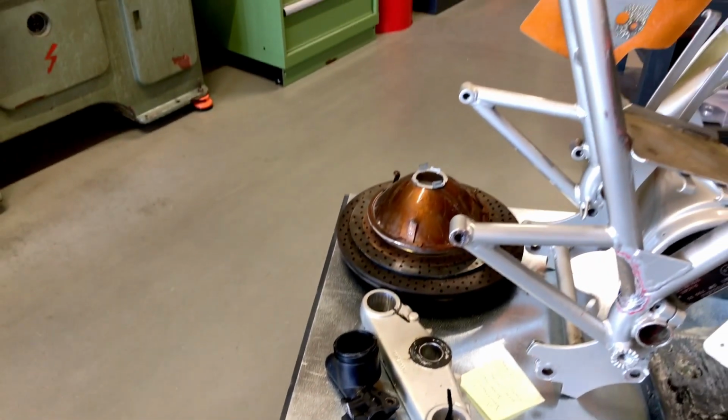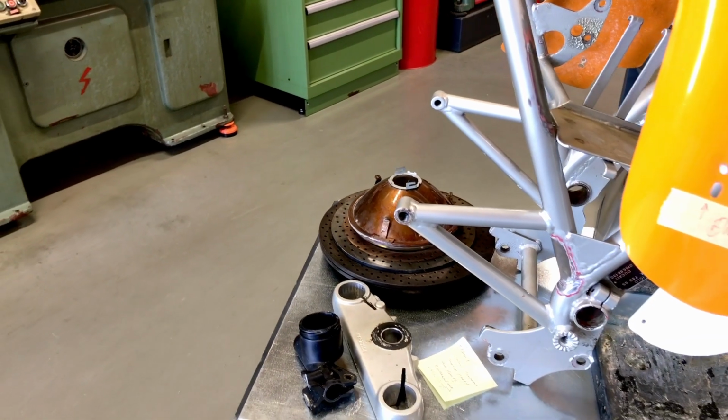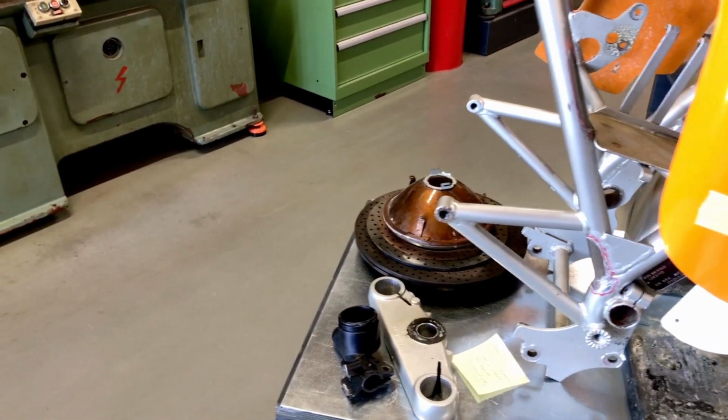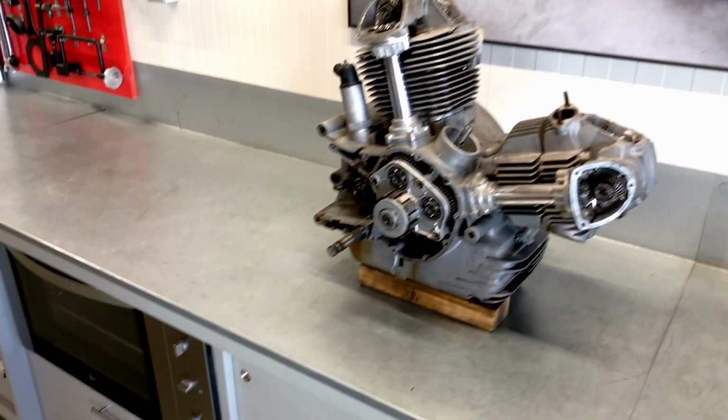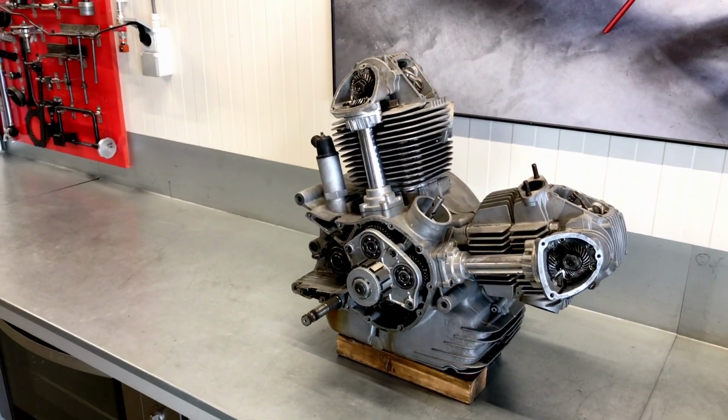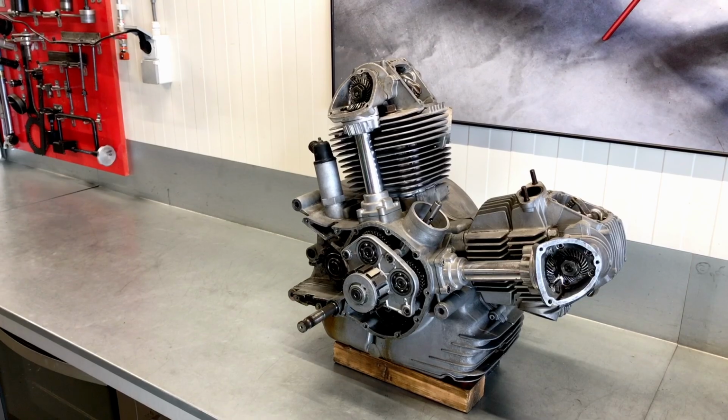Brake discs to be ground and finished before they can be painted as well. And as I showed you earlier, it's here where we have the engine ready for disassembly. So that's up for now.